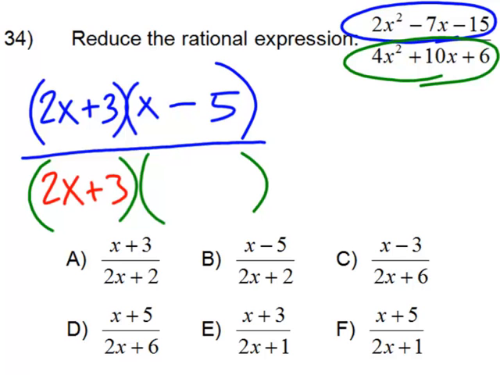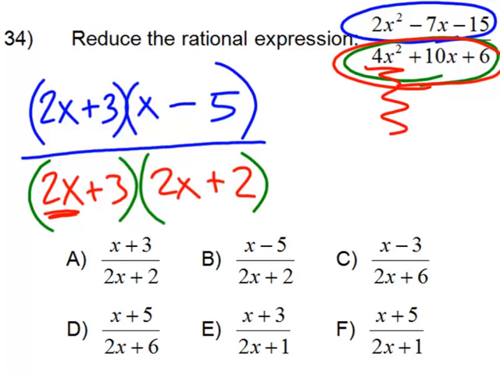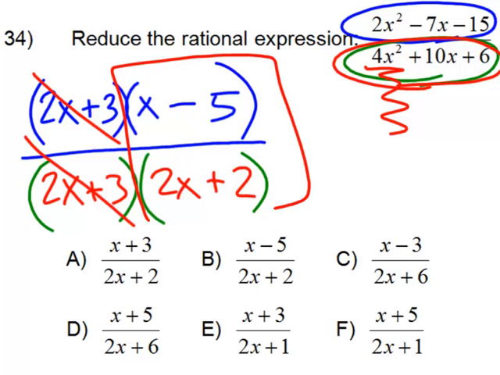So let's look at our target here. Well, if there's a 3 right here, that must mean that there's a 2 right over here, because that's what is required to give me 6. And since we have a plus 6 here, that also tells me that there's a plus here. Since I have a 4x squared here, that means that 2x times another 2x will give me that 4x squared. All right, so we see that we have the same factor on the top and bottom. Divide those out. This is my solution. I look at my answer choices, and I see our solution is B.